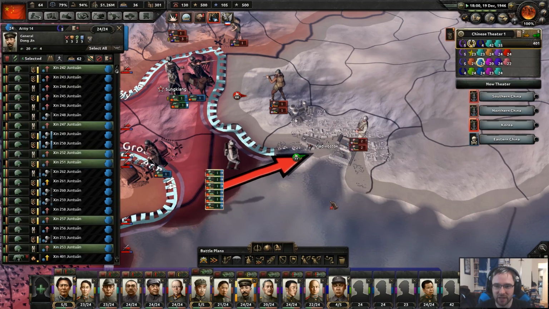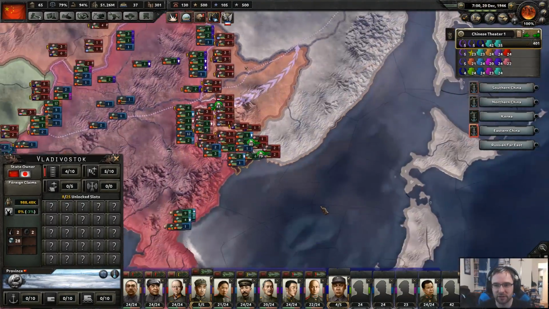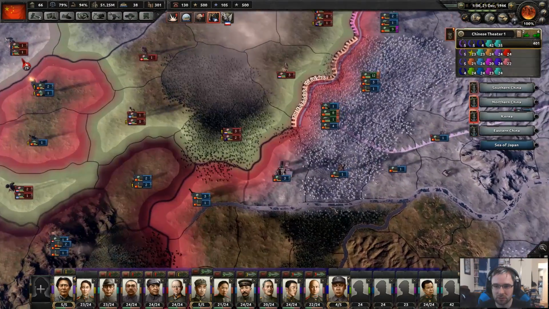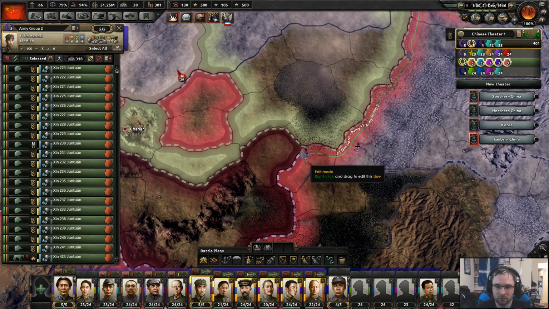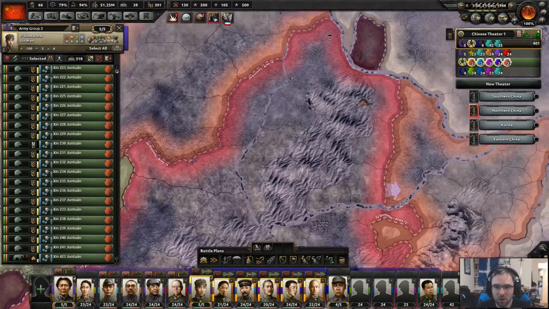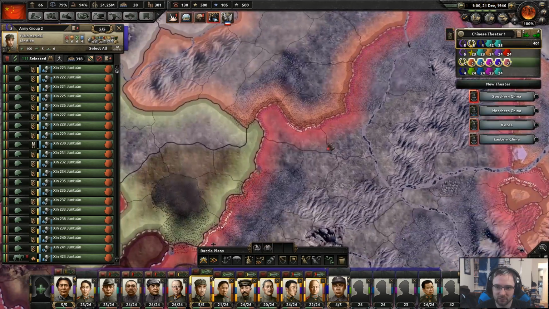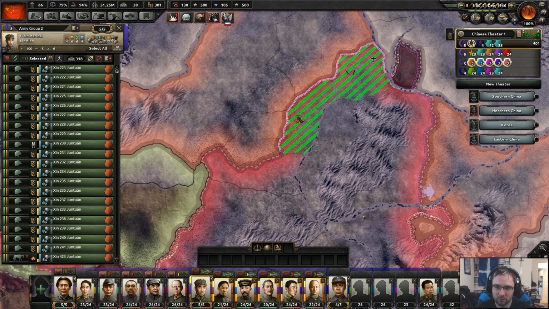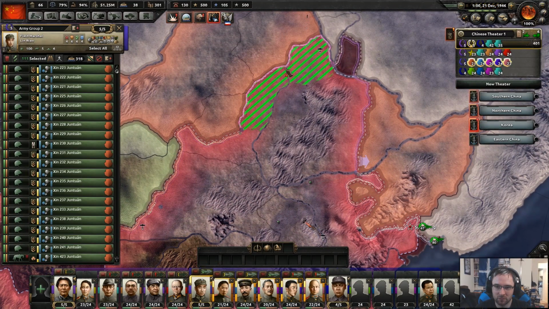And we'll want to keep this push on up here because this is a port, which is going to be great for cutting off their supply lines. And yes, it did originally belong to Russia, so it is going to belong to them now when we take it back because we're friends with them. Hello, hello, hello. Why is that one frontier just stretched so... There we go.